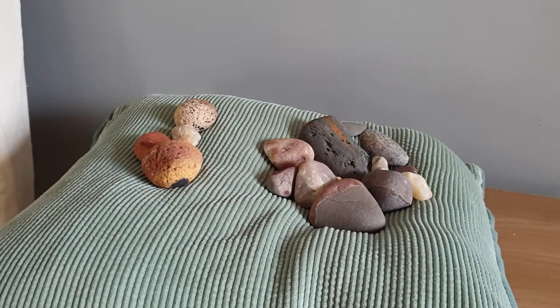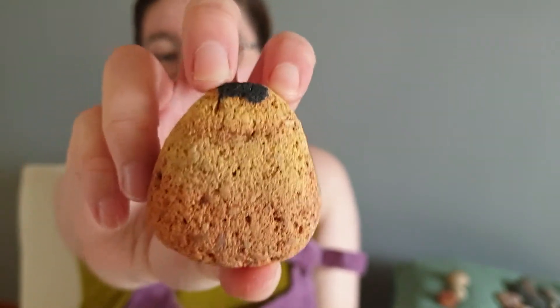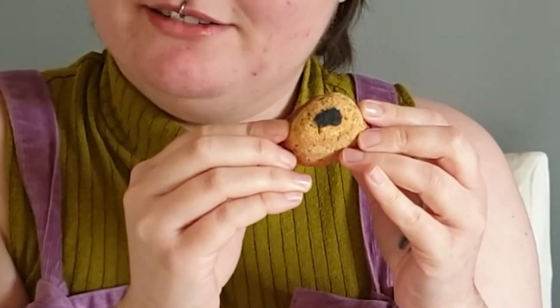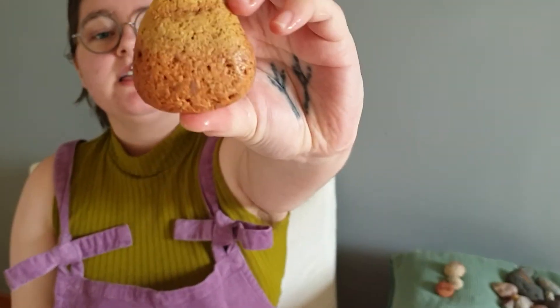I may have put the rocks on a pillow because I'm adorable. This is the first one I got from the other day. I think it just has this lovely ombre effect — I'll get it right close up so you can see. I think this is some kind of maybe volcanic-ish, a bit granite-ish. It's got these little bits and bobs in it. It's got this little black hat on — I just think it looks really quite nice. One thing I'm going to do with these rocks is show you what they look like dipped in water, because some of them their colors really shine when covered in water. This one I actually feel like it looks a bit better when it's dry — it almost dulled the colors to wet it.